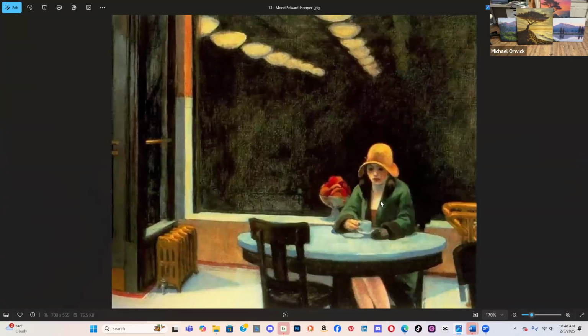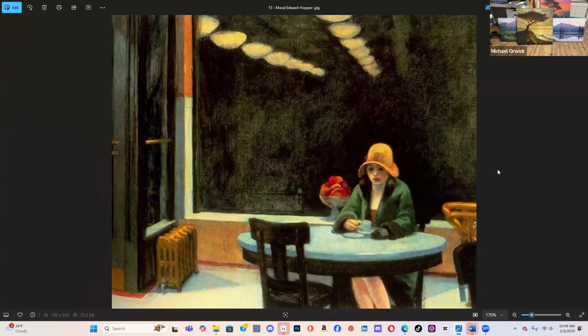All right, mood. Everybody knows Edward Hopper. Yep. Yes. All right, color, light, and texture affect a landscape's mood. So I know a lot of these aren't landscapes, but I thought I would branch out and show some other stuff. Consider the desired atmosphere for the painting, whether peaceful, joyful, or foreboding, right? So what do you see when you look at this? What do you feel when you look at this?